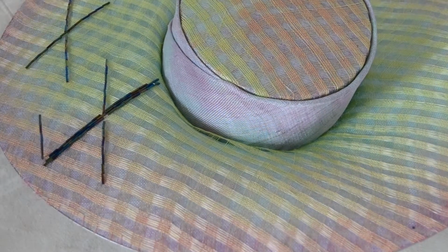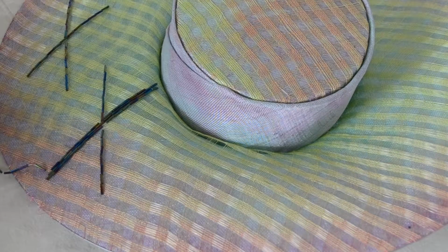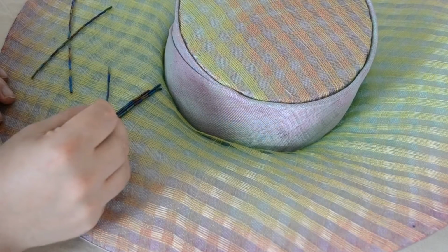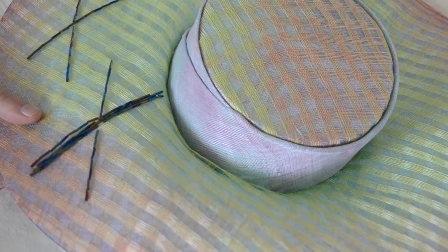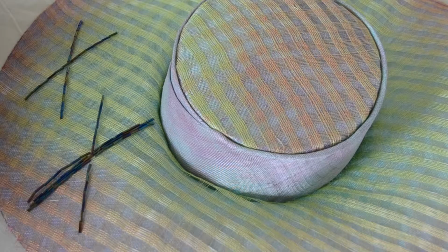I used very thin beading needles to do this, and I didn't do the correct way of beading by attaching the one bead, securing it down, attaching the second bead, securing it down. As you can see, what I actually did was thread several beads onto the thread and pull that through. Yes, I could have attached it all down one by one, but I thought that was quite time consuming, and the likelihood of the threads coming undone is slim to none. It's not going to be somewhere that's going to get rubbed a lot or moved a lot, so it's not really going to come undone.